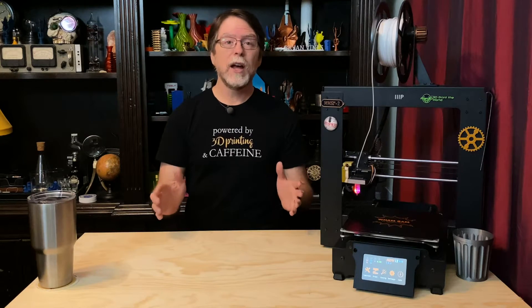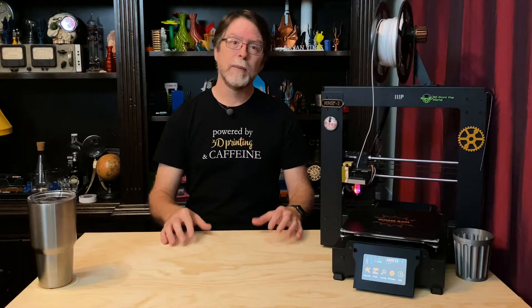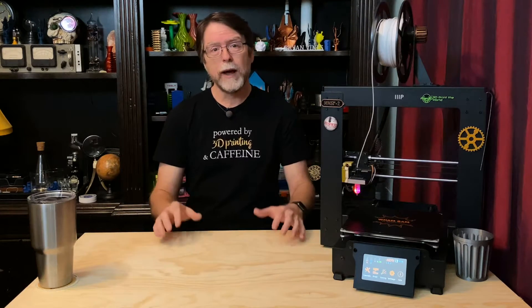Hooray — it works now! I just wish I'd known about that trick sooner; then I wouldn't have been taking off sheet metal and screens and unplugging and replugging cables. As fixes go, this one was super easy. I just figured that if I had run into this problem, somebody else may run into it too, and hopefully this will help someone out.